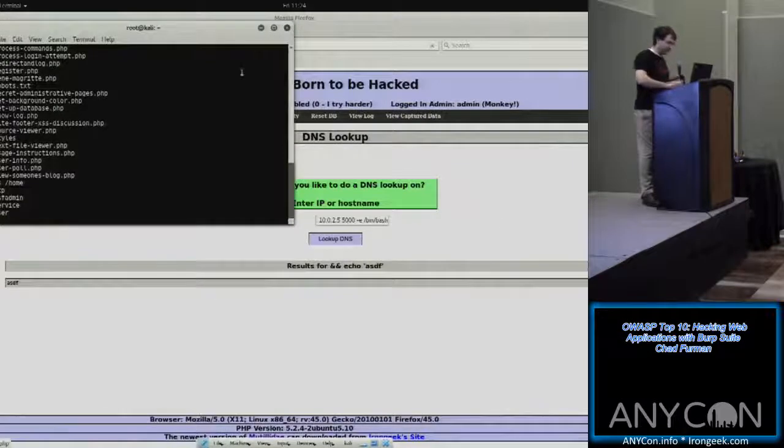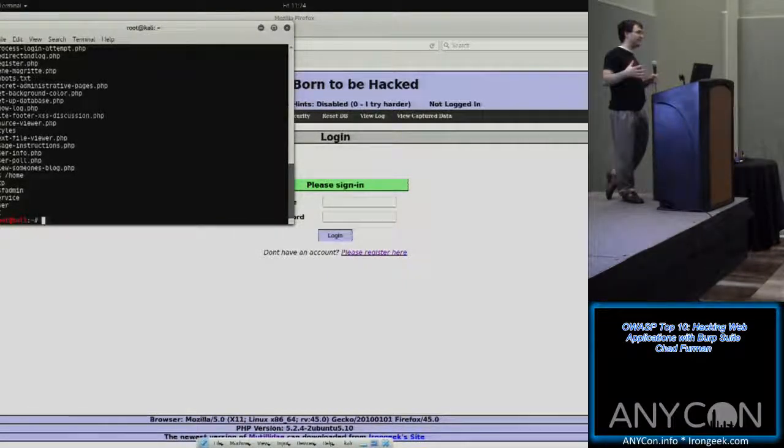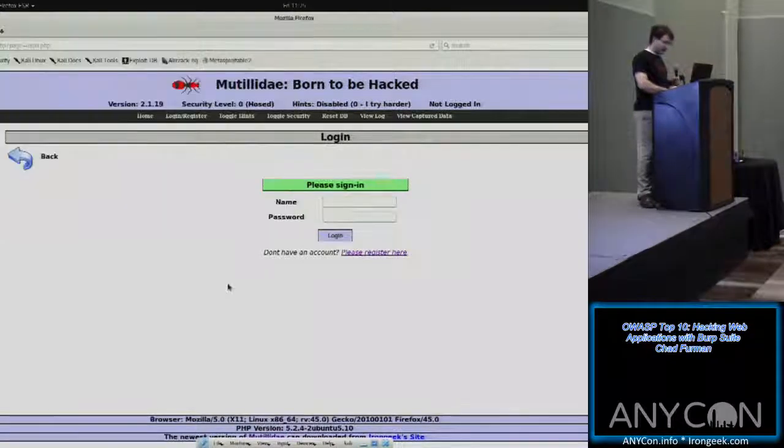When you do penetration tests, be very careful not to do this in production. My command hung the entire server. It was no longer taking any requests because I had just a netcat daemon listening in its process. So I broke the web server. So don't do that to production. You have to be careful with this stuff and only do it on your own websites because it can have unintended consequences.